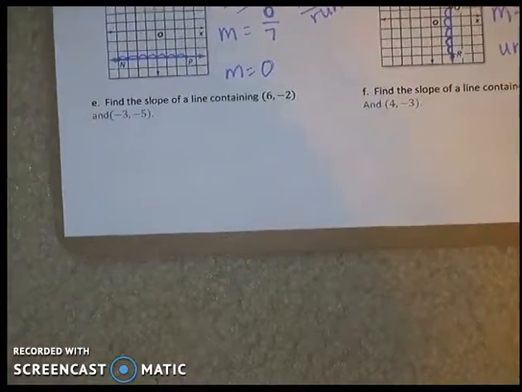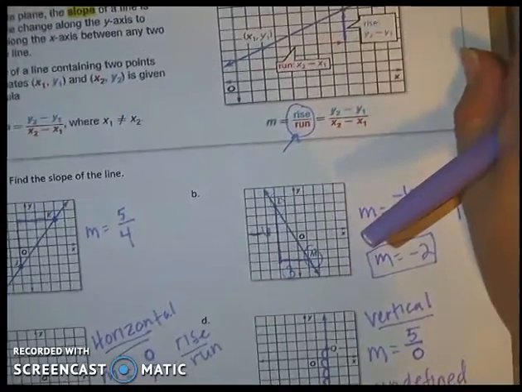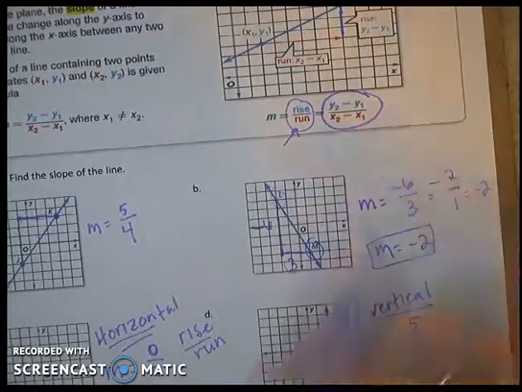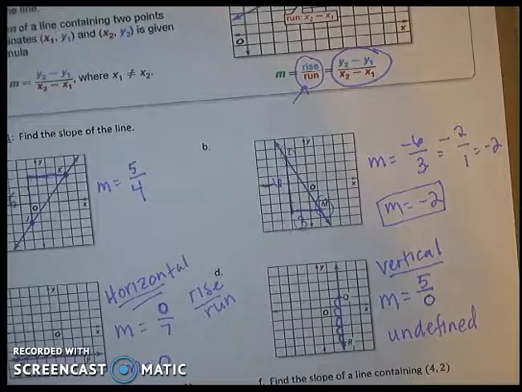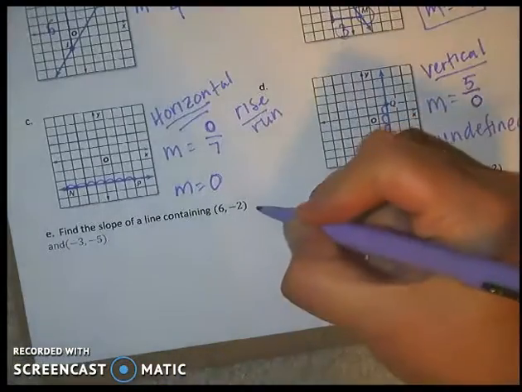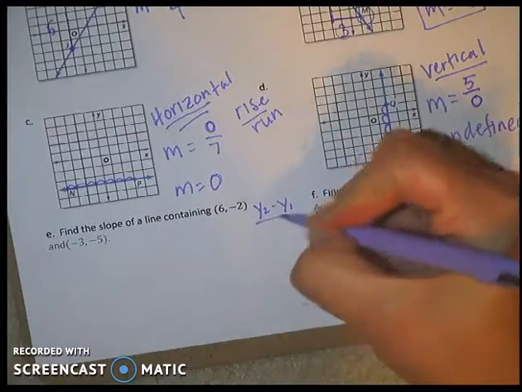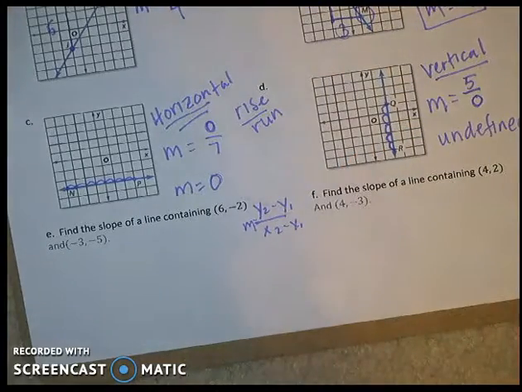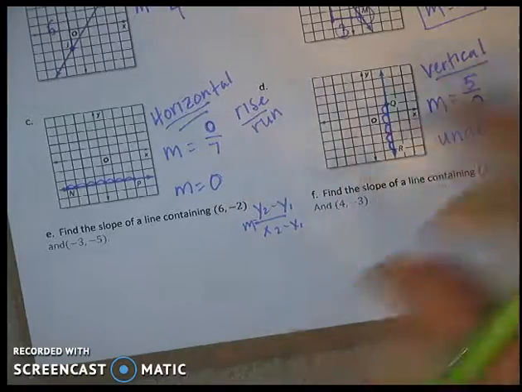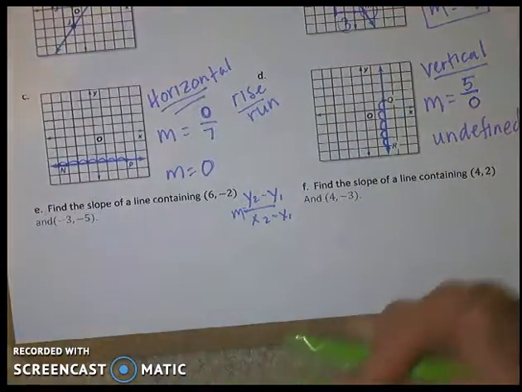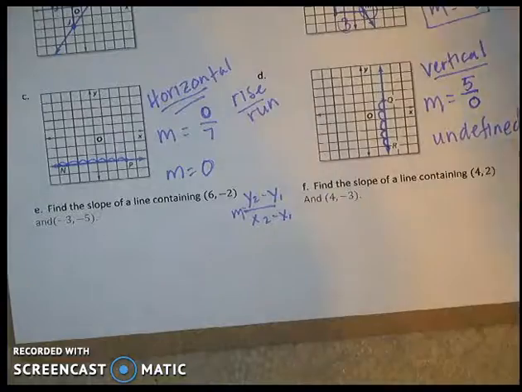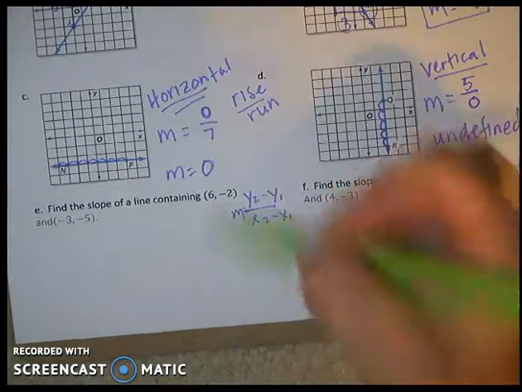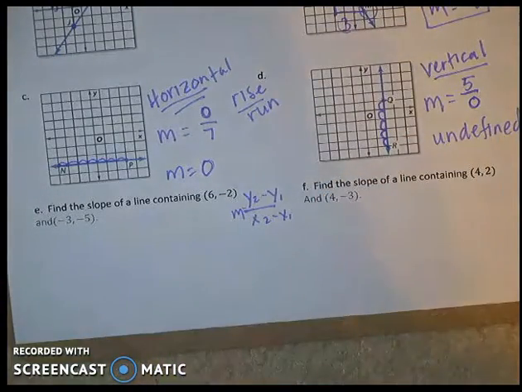Moving on to part E and finding the slope of a line, we're going to go back to the idea up here and use that formula of y minus y over x minus x. It says y2 minus y1 over x2 minus x1. It does not matter what point you call x1, y1 and what point you call x2, y2. The point does not matter. I usually just go in order of the points on here when I subtract, so the first point is point 2 and the second point is point 1.